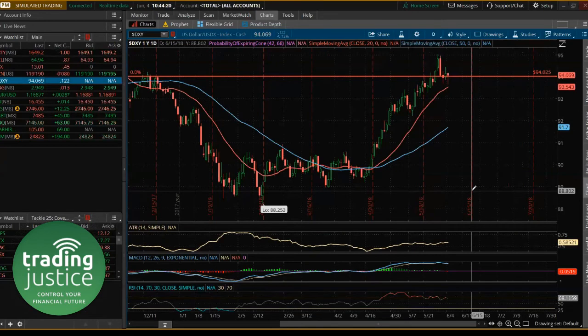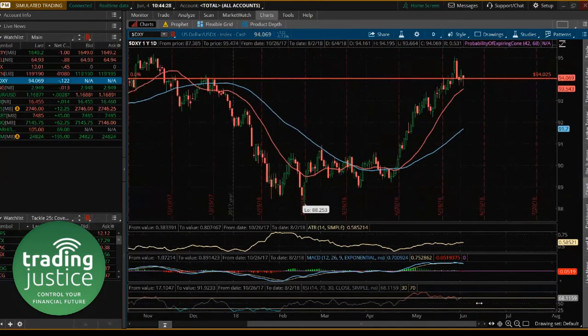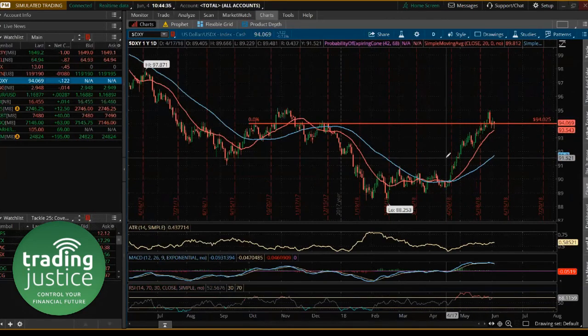The narrative has somewhat changed with the dollar, but now we're going to start rallying into some of these key old resistance zones. As a chart is developing like that, Matt, how much does that play into your thinking, that stuff back in October and September and December of last year? It certainly does play a role. I mean, it certainly does.